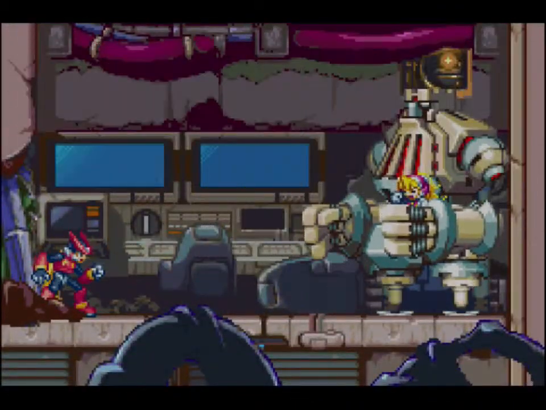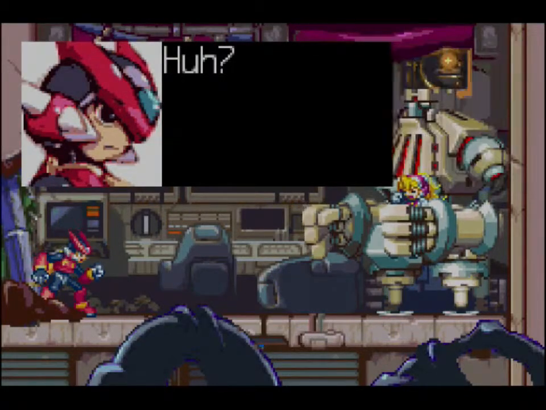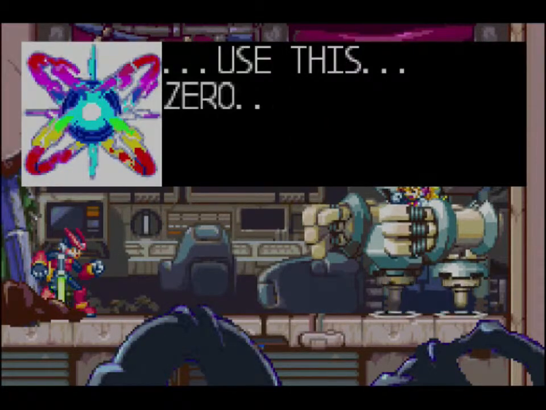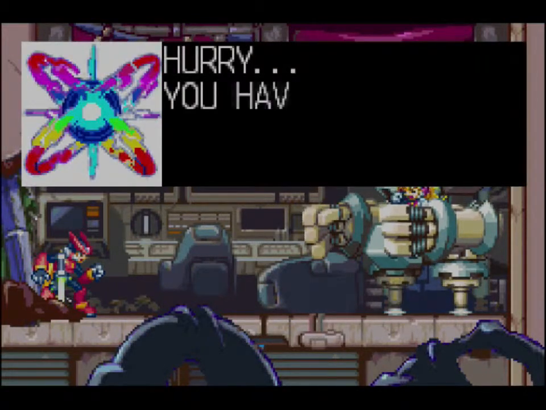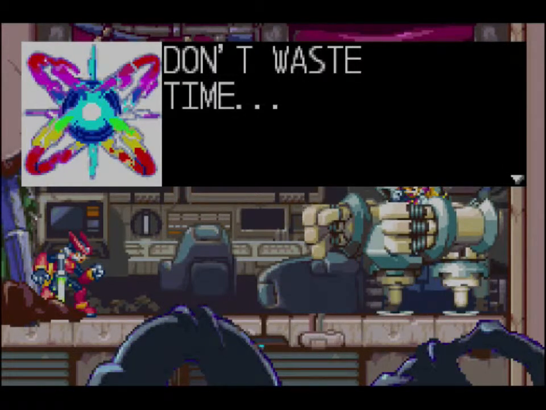Rats! Use this, Zero. Who are you? Hurry, you have to save her. Don't waste time.